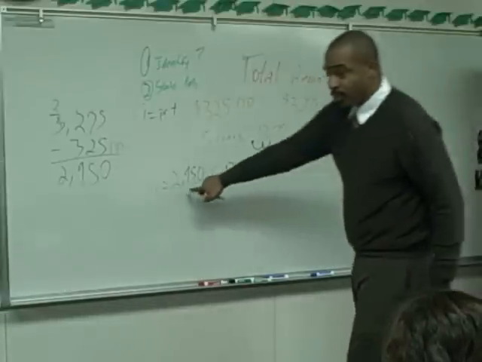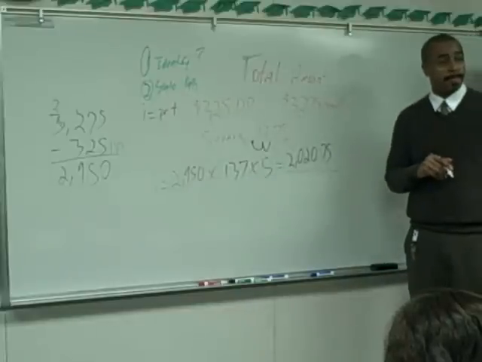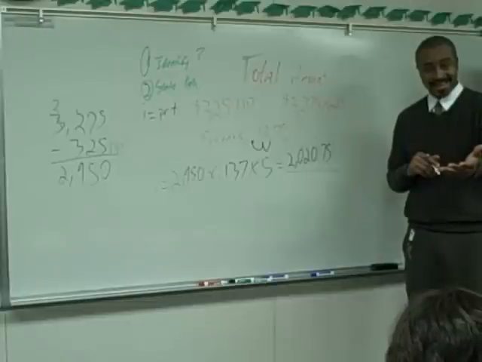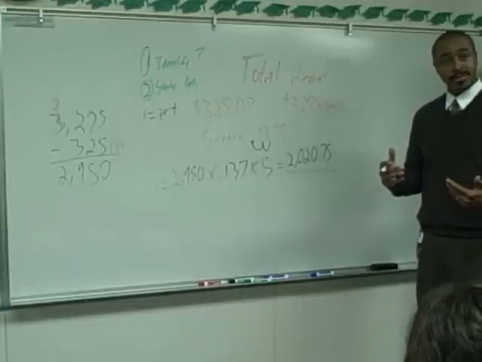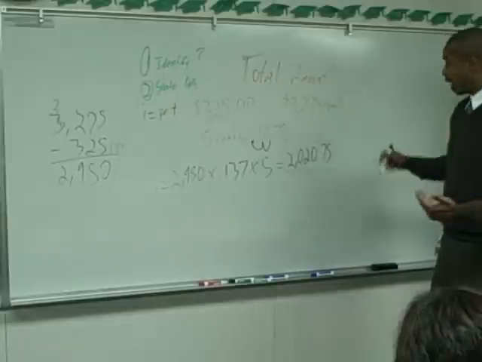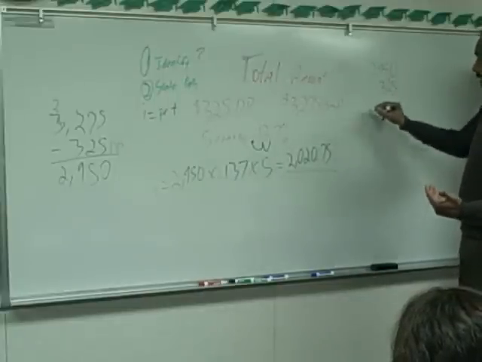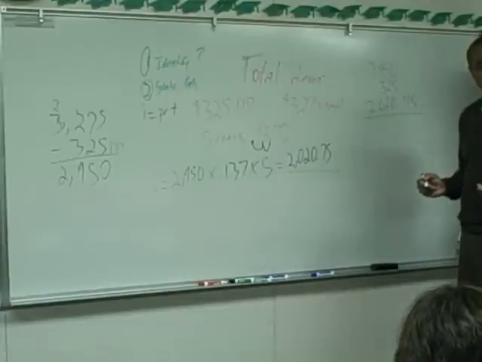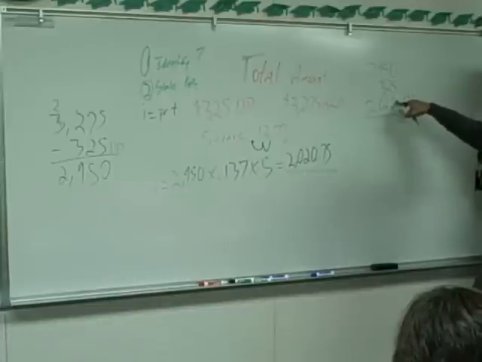So now, we know the principal, we know the interest, and we know what else? What's the other number we know? The down payment, right? So does that make up his total amount? No. We got the principal that he financed, right? We got the down payment, and we got the interest. Is there any other pieces we're missing? No. That's all there is. This is what he paid down. This is the amount he financed. And this is the cost of the interest, the cost of the financing. So now we add up these 3 pieces.